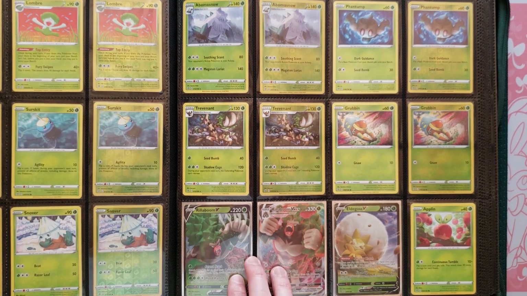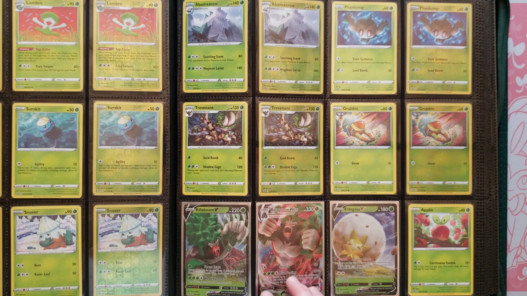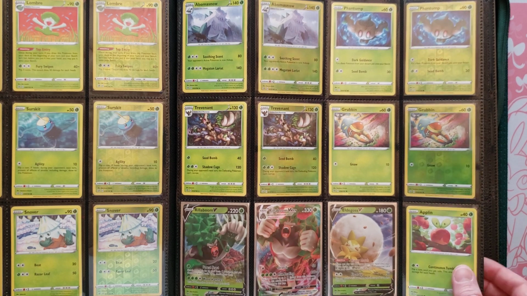Really excited about making the Rillaboom VMAX deck, especially when paired with the Rillaboom from the Sword and Shield base set. And then, of course, we now have Eldegoss with that Happy Harvest ability that lets you get back a supporter from your discard pile when you play it down to your bench. So another great card there.